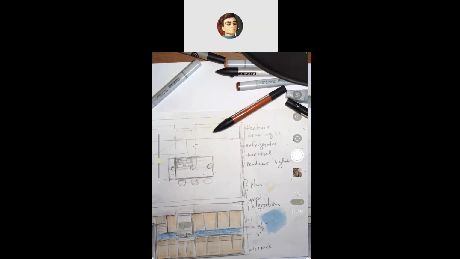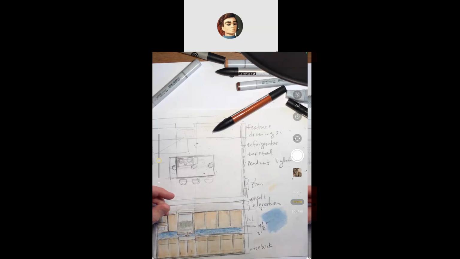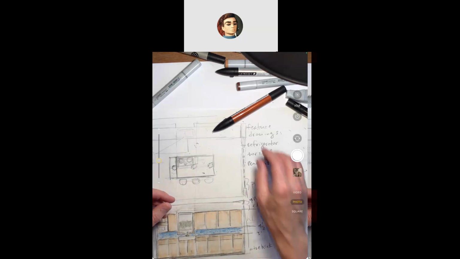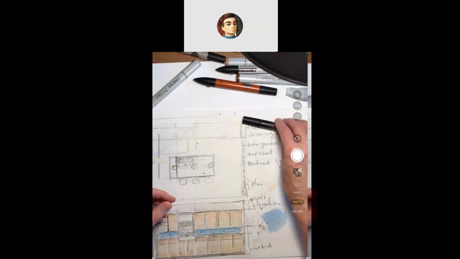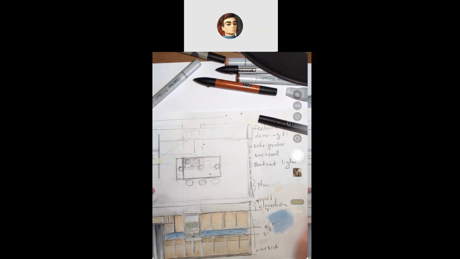I've got a Copic colorless blender, and it's nice to have two blending markers, because the marker nibs will get stained.